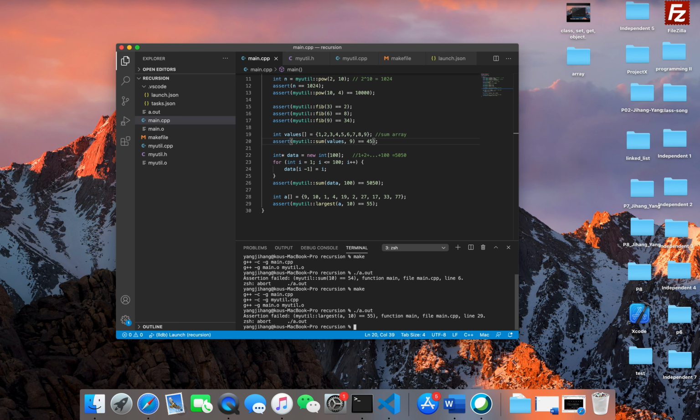Wait, I didn't change the largest one. The largest one is 55 and the min function says it's wrong. What? I didn't change it here. It's so weird.